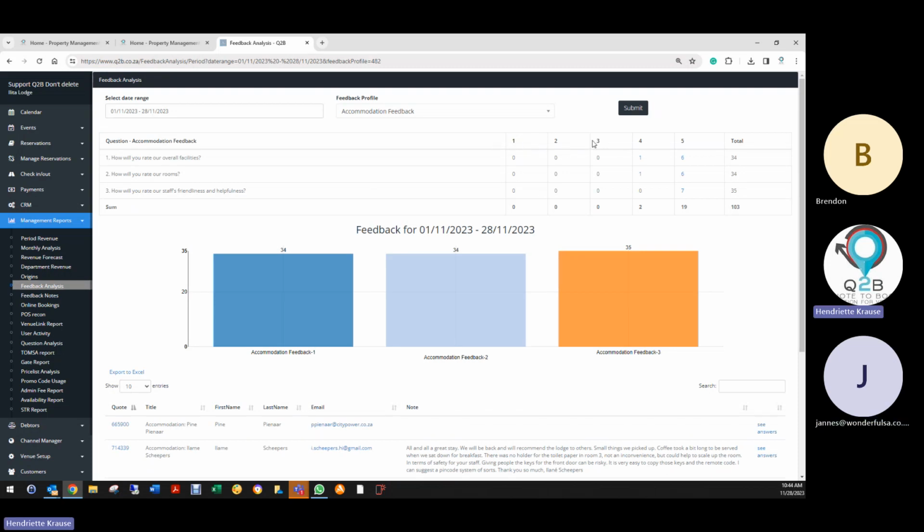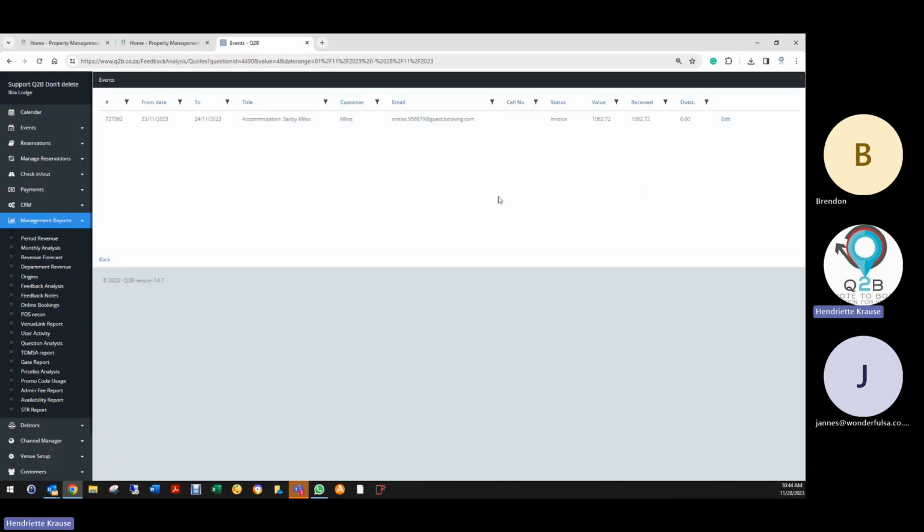We send it to them in smiley faces. I don't know if you've seen it before in the user training, but it's a sad face, okay face, and a very smiley face. So you get a lot of fives, which is good. It becomes hyperlinks. If you want to see who gave you a 4 rating, you can click on the one and you can see exactly who rated you a 4.